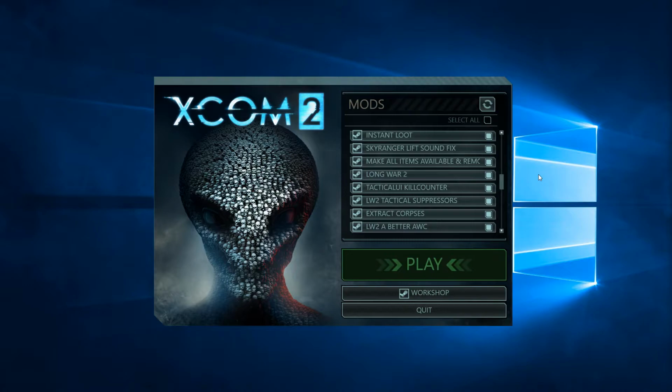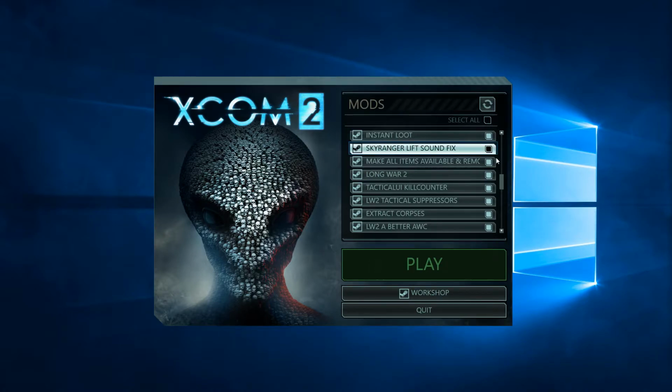Instant Loot is not gameplay changing, it's just the mod that makes it so that the loot just pops up. When you go over top of the yellow loot squares, instead of the guy crouching down and an animation playing and a pop-up coming in the middle of the screen, it just displays it in the bottom right corner in the combat log what you got.